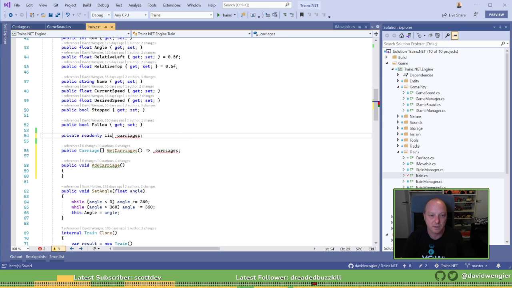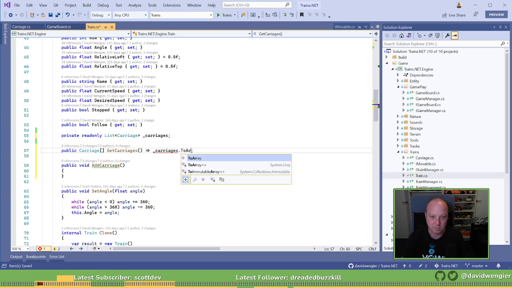No, I said a list. A list of carriages. And this is array. Or actually it can just be IEnumerable, can't it? Yep, makes sense.